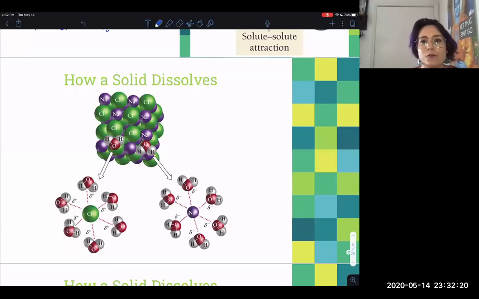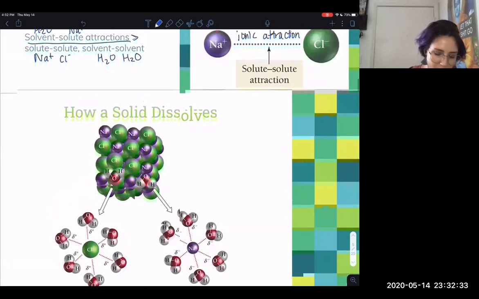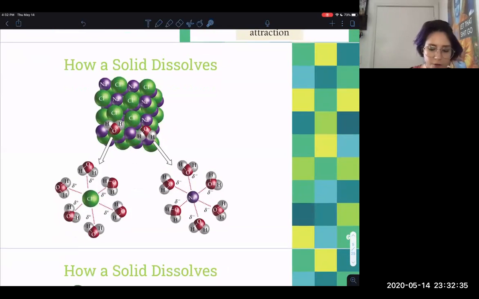So if I want to dissolve sugar in water, hot water does that a lot better than cold water because the water particles are just moving faster and can break apart that solid a lot faster. But do notice that all of your negatives and positives are moved around each other. All the negative parts of water are surrounding the positive cation, and all the positive parts of water are surrounding the negative anion.